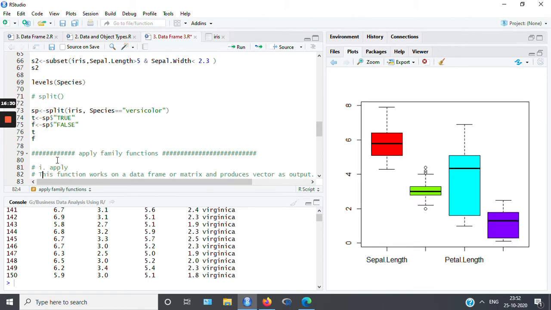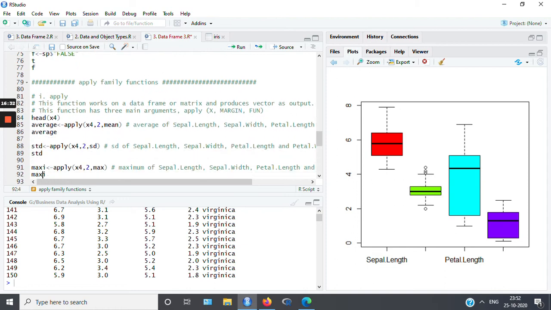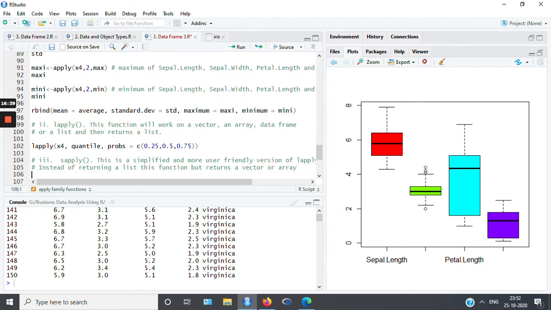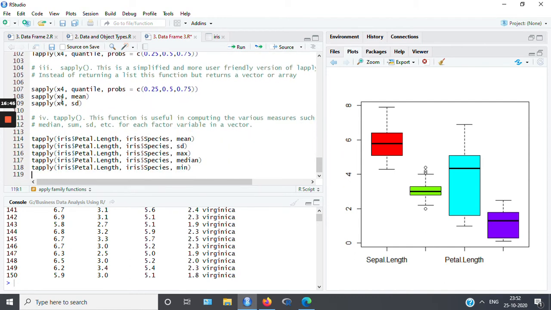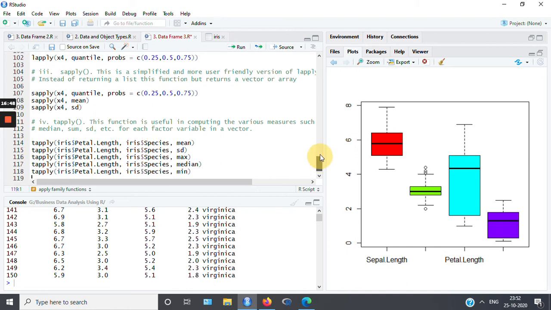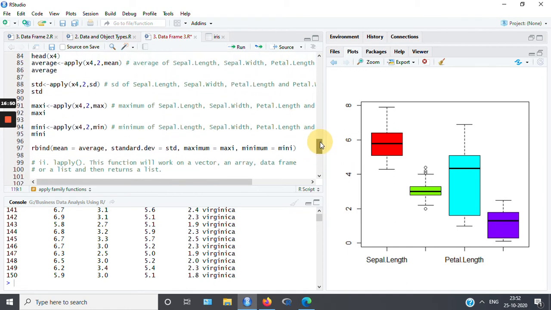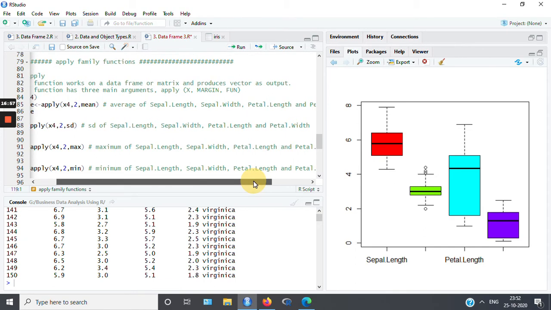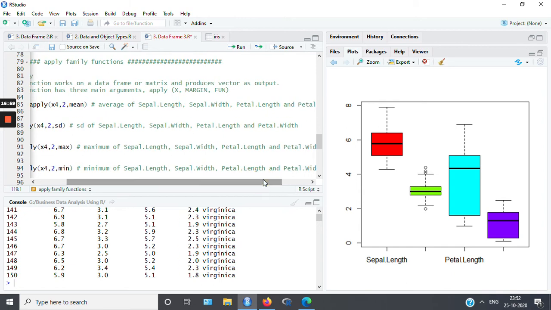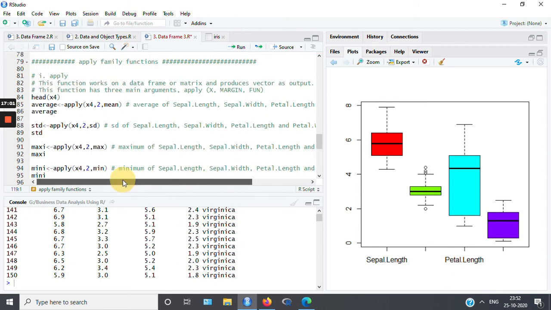Now let's come down to the apply family. In the apply family of functions, we will have apply, lapply, sapply, tapply, right? So let's start with apply first. The apply function works on a data frame or matrix and produces a vector as output.